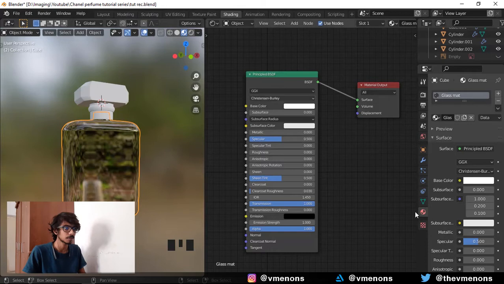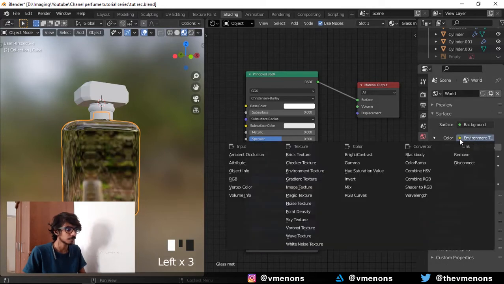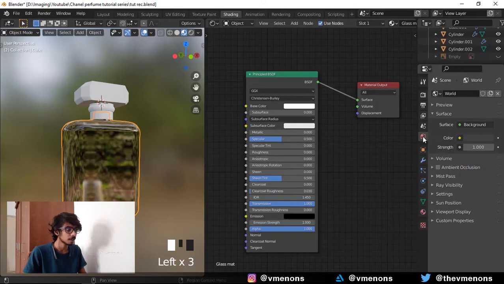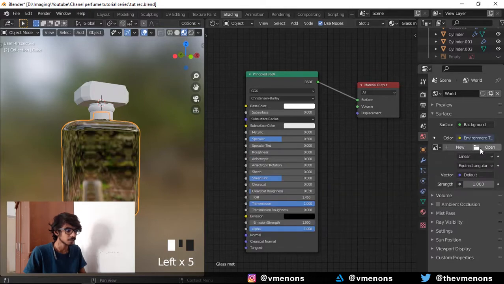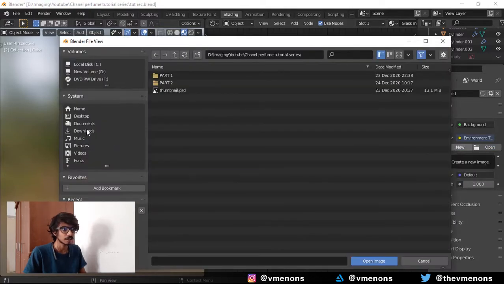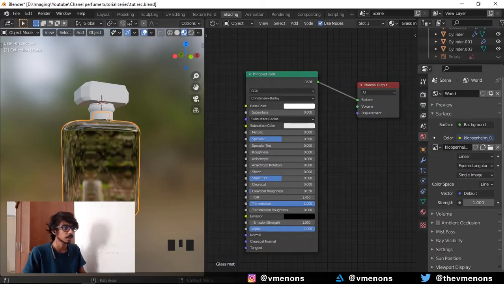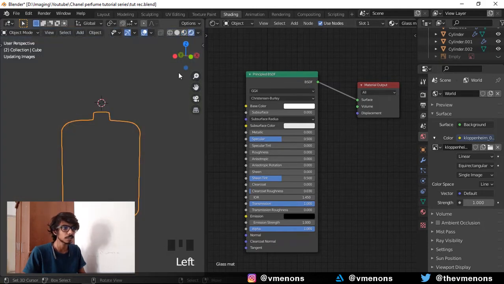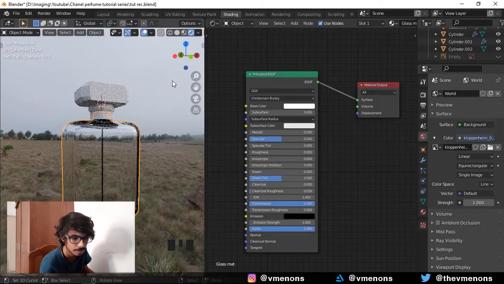You can preview this in cycles. Before you preview, make sure you have an HDRI. If you don't know how to put an HDRI, make sure you go to the world settings. In the color panel, select an environment texture and open an HDRI preview. I think I have one over here, JKKK. Alright, now I've added my HDRI, and if you go into render view mode, it should load and you should get that. There you go. You can now see that this is glass. This looks like glass in cycles.